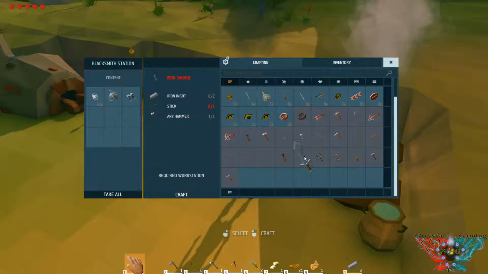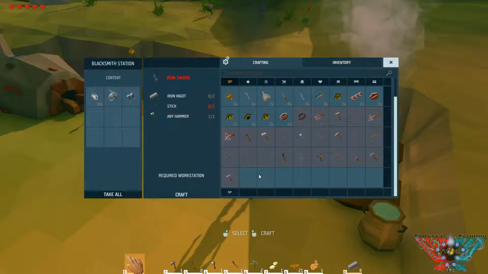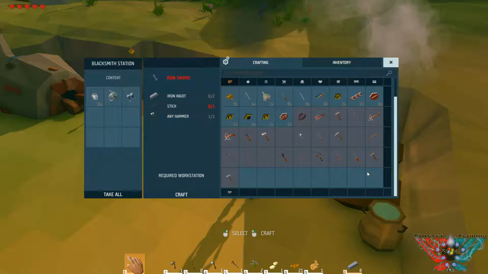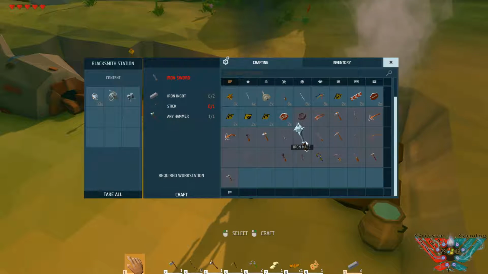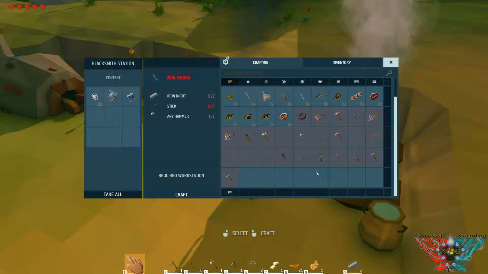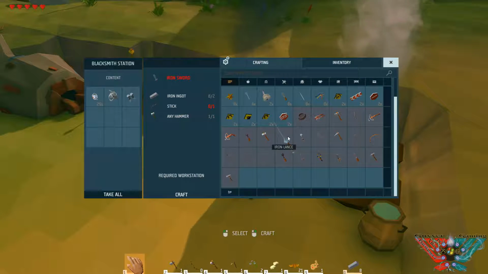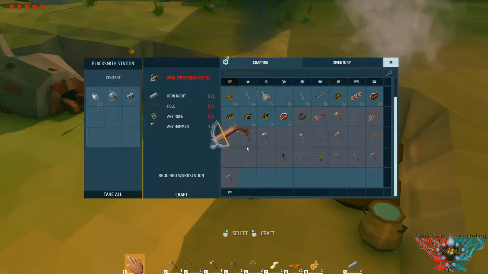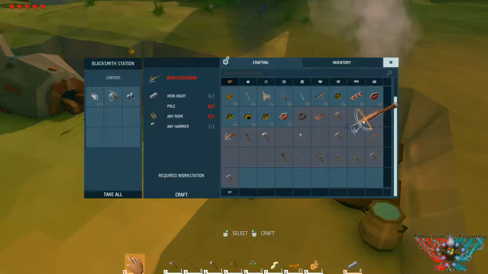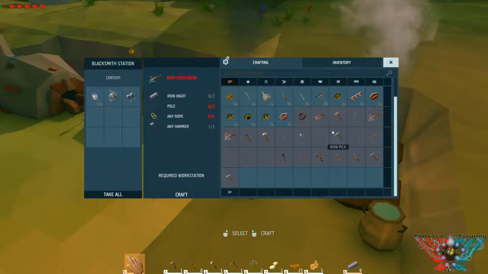I had an iron sword, which was really cool last time. Don't know if they change up. They all seem to do the same sort of damage. I don't think there's any difference between them. Iron lance. You get crossbows and stuff like that, which is cool. So no rope? Oh, what?